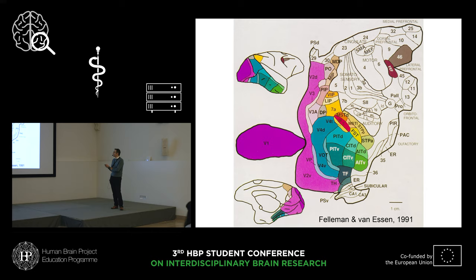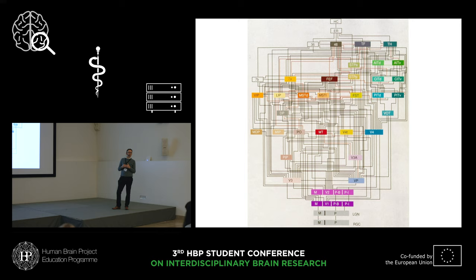And what they did here is they highlighted all the areas in the visual system of a monkey in color. And this is basically on the flat map. So here you also see the cortex that is usually buried within the sulci. Now, an equally famous slide is this one. Here they show that you can arrange all these areas into this hierarchical scheme. And I mean, there have been some subtle modifications, but this is still largely true after 25 years.